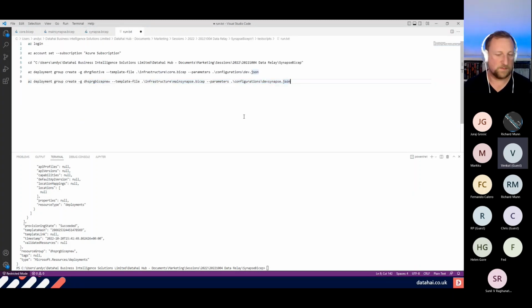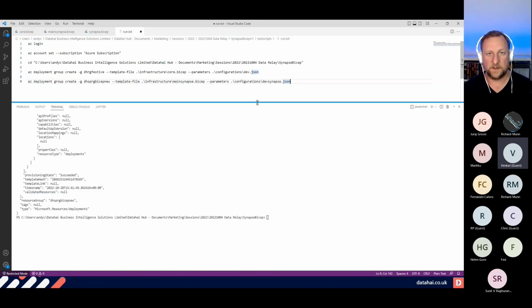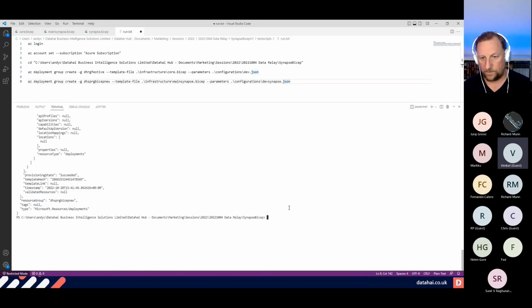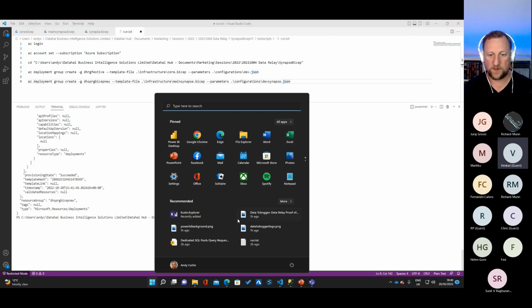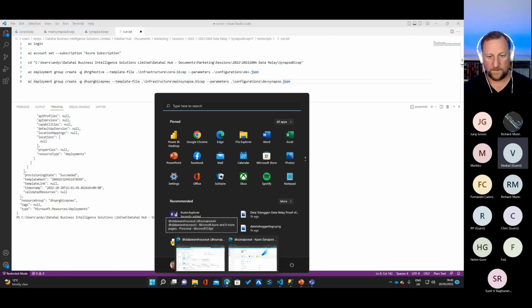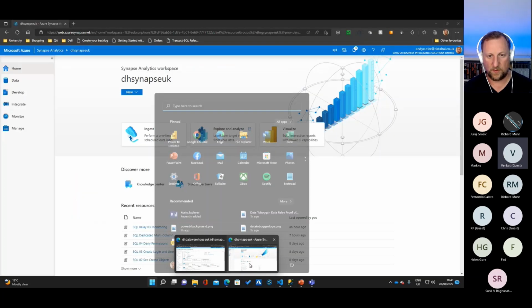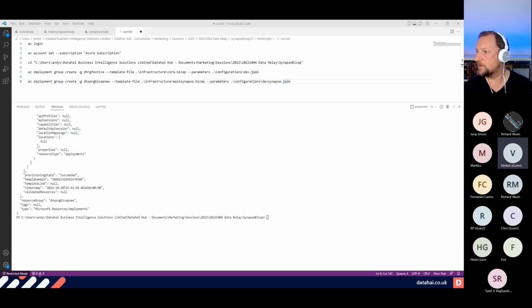So what I can do is, nobody wants to see me copy and paste. No one wants to see me write out these commands. So we're actually going to copy and paste in. So I think I'm already logged in. I've already set my account. Now, what I need to do first is I'd like to go into my resources over here. So what I'm doing off the screen is I'm just deleting an existing resource group that I created.